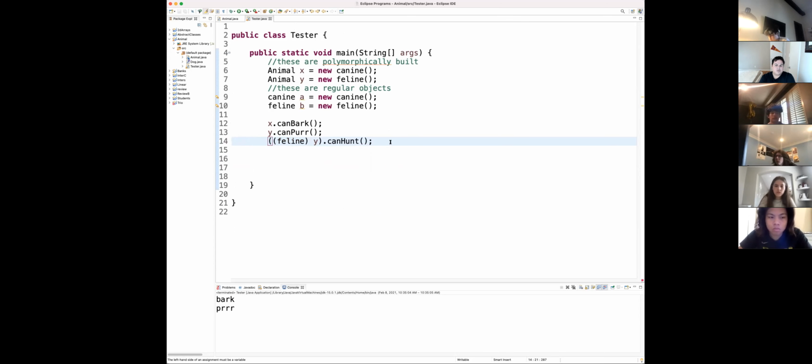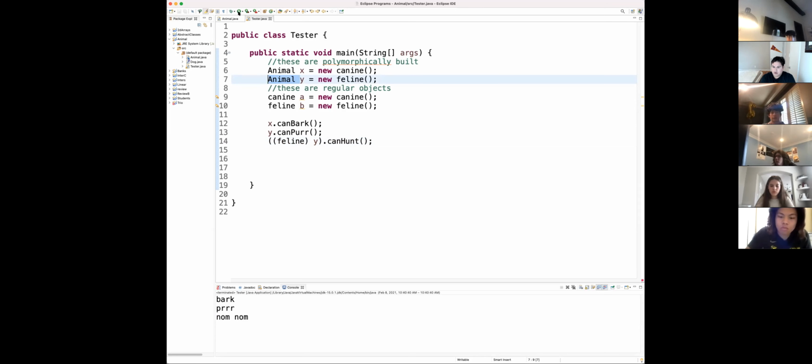I can cast y as a feline object. It doesn't do it permanently, but what it is basically saying is that for this one instance, override animal with feline, make it work like a proper object, and then it will work.